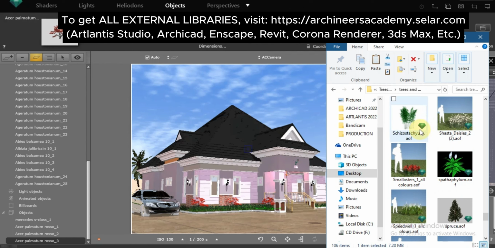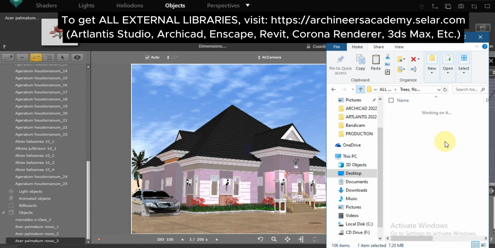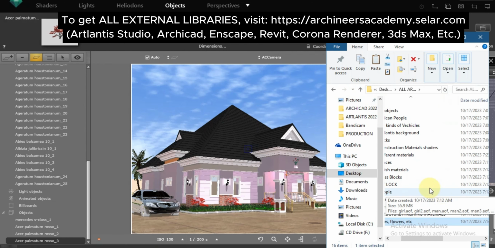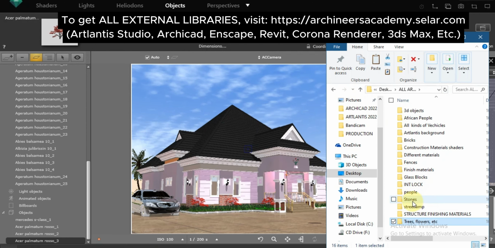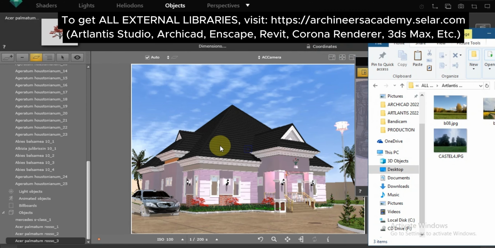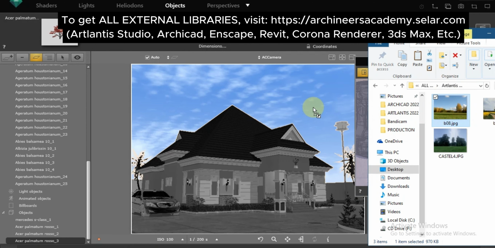So another thing that I would love to show you is, let me check. Let me show you the surrounding. Just follow the same steps. So Atlantis background. If I don't want to use this particular background, I can make use of Atlantis background. Just pick it and place it on the sky, anywhere in the surrounding, not touching any building or any element, just place it on the sky.